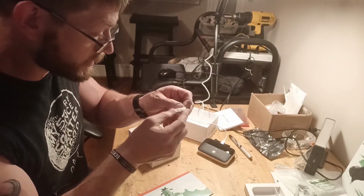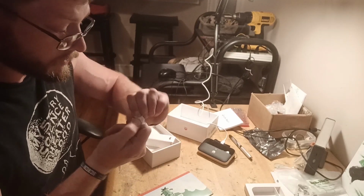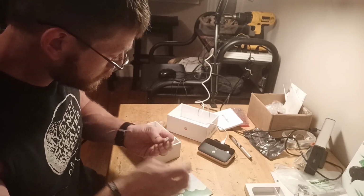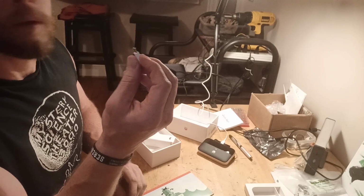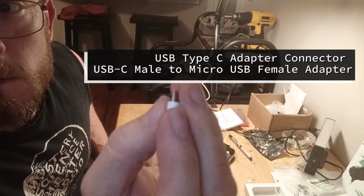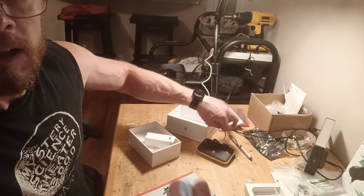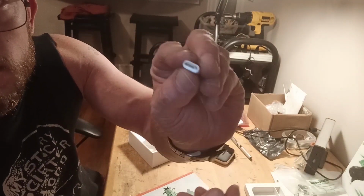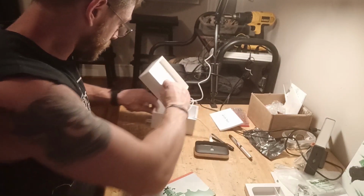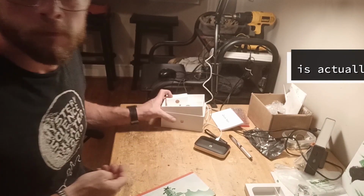Oh, surprise. It looks like a, I guess I'll be opening it up. Oh, alright. So it's one of these style plugs. My phone charges on that. So I guess you can plug this standard into here and then it converts it to that for reasons. Let's see, alright. So that's cool. There's our stuff.